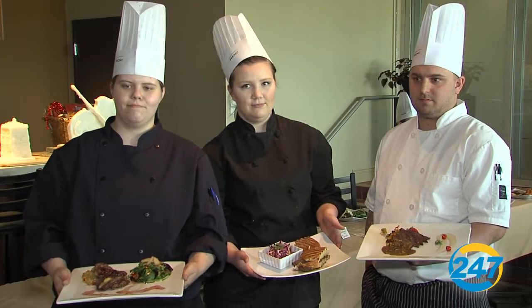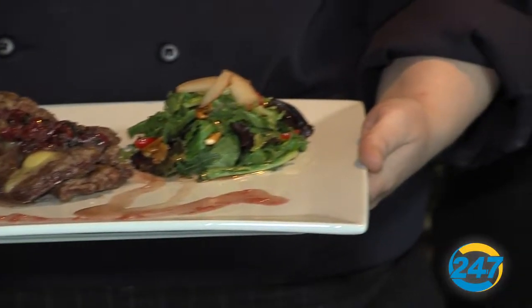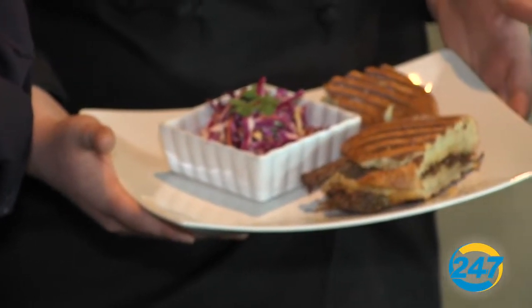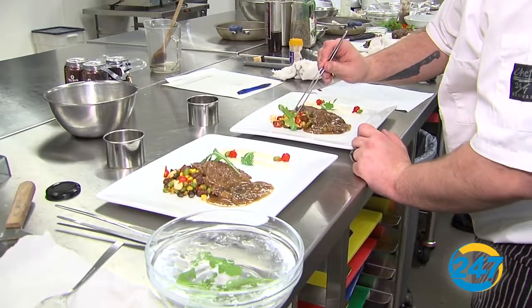So we are here now with Jacob Farley, one of the top 3 winners from today's challenge. And Jacob, tell me, what was your inspiration for this dish? I think just local. I wanted to do really local, earthy, and keep it Alberta, keep it central. I used a Big Rock ale, which they brew right in Calgary, and I thought the Big Rock ale was just something you were drinking while you were cooking. So that was actually an ingredient in your dish. Yeah, it's what the bison was actually braised in. So it was braised slowly for 3 hours in the ale with some veal stock.